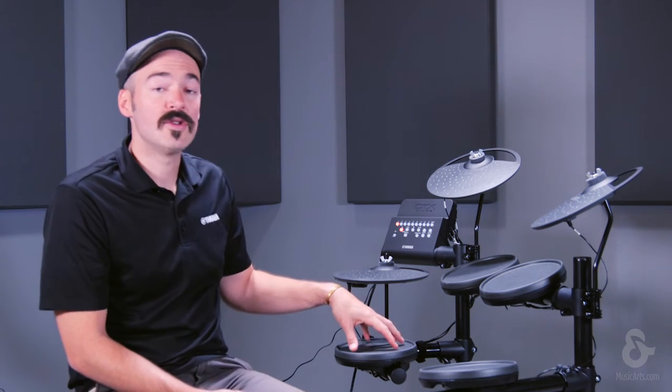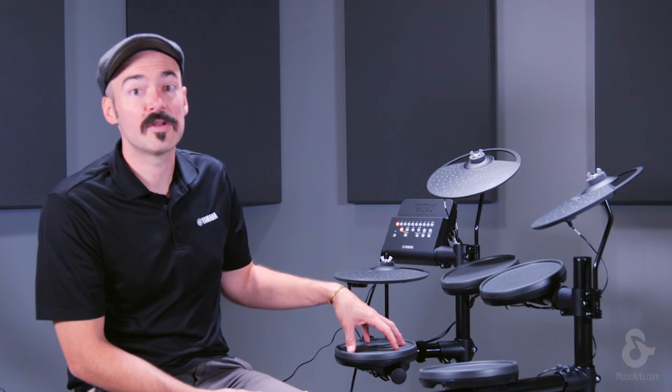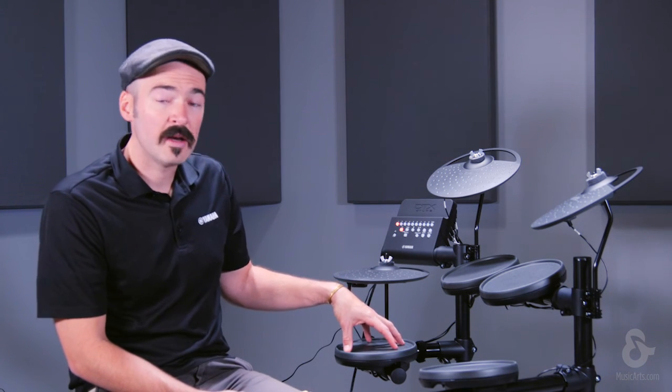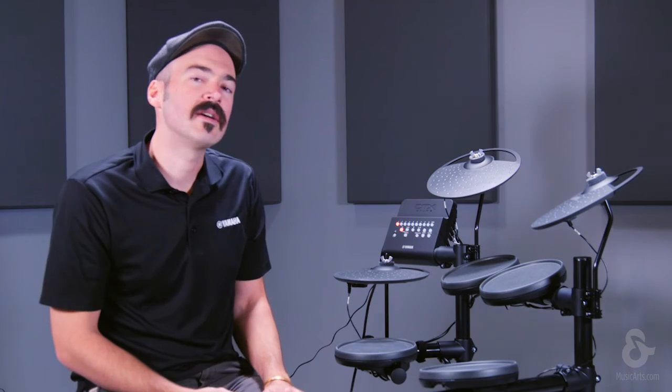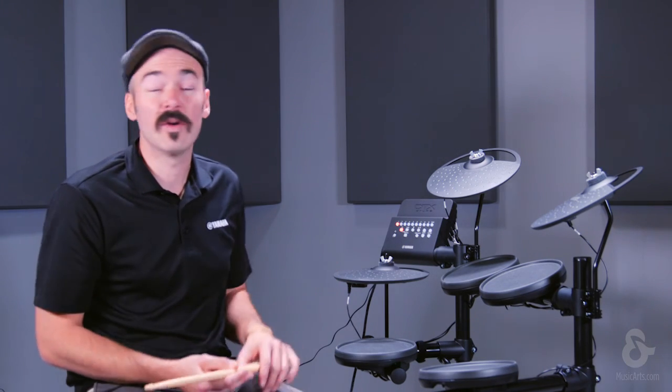You can also, if you choose to, upgrade the included single zone snare pad with a 3-zone snare pad, so either our XP80 3-zone or our TP70S 3-zone snare pad. So you can just slide this onto the side arm over here and have a 3-zone snare: center, rim shot, and cross stick. So tons of features, really low price for everything that you're getting. The iOS compatibility, customizable kits, customizable songs, real acoustic sound and real acoustic feel, and just very quiet overall performance.